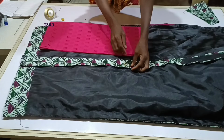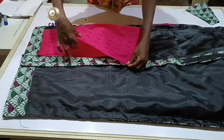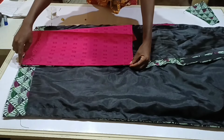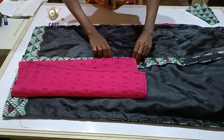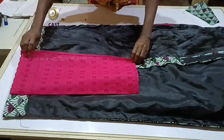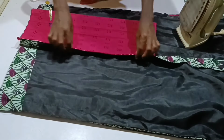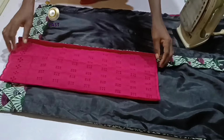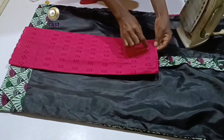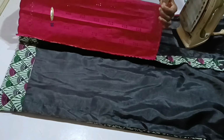Now the next thing you are going to do is that from your back vent, you are going to go up from where it ends. You go up by at least ½ inch before sewing it down. This piece, you are going to sew it down on both sides. So go ahead and sew down your piece on both sides. I've sewn it down and this is what we have. Can you see it? The crease line you created on the fabric, this is it.